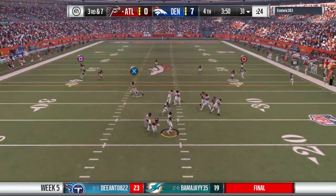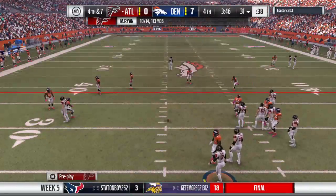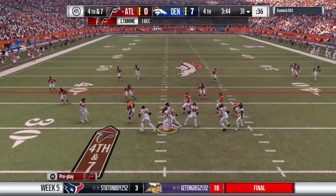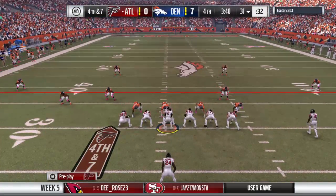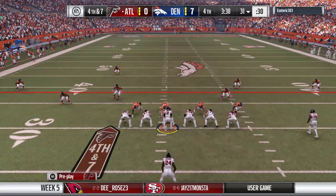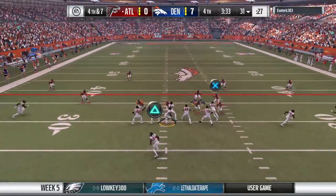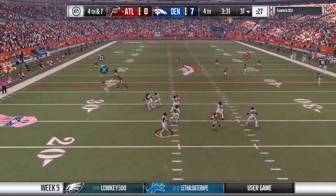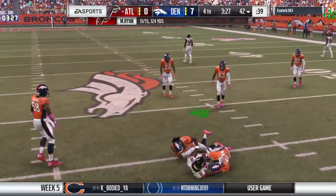On 3rd down, Ryan. And Tammy with it over the middle. Nothing doing on that one, and it'll be 4th down. Well, the stats that matter on this play don't help a team very much unless, of course, you're playing defense. If you're getting points per reception, you got a reception, but no yardage. Great job by the defense, though. They read through that one. They read through it, gave up no yardage, and people got credit for tackles.